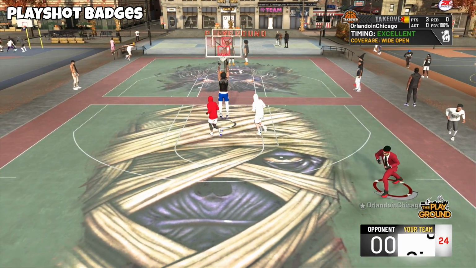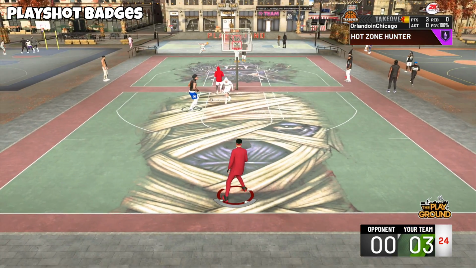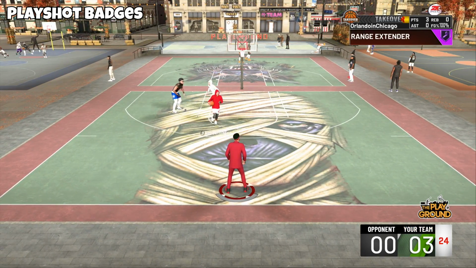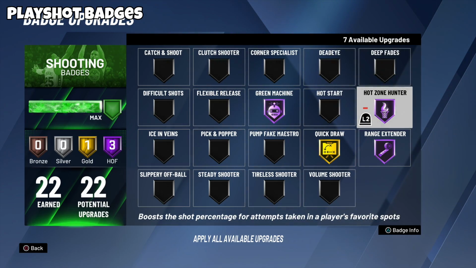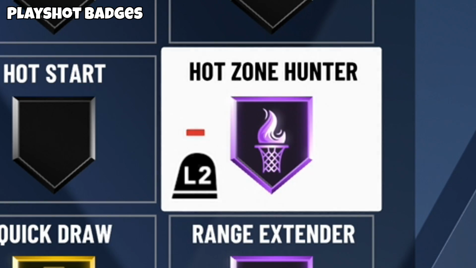It's just a must, especially on a play shot, because you're gonna be like the offensive of the team, you know. And then for play shots as well, I would put on Hot Zone Hunter. This badge is super important, all right? Super duper important. It's one of the best badges in the game.